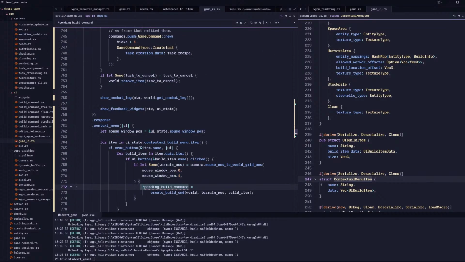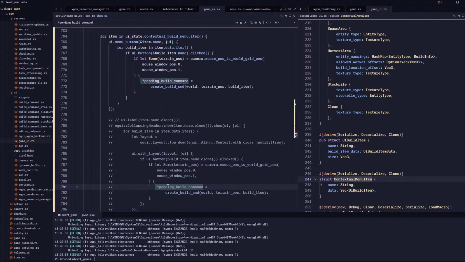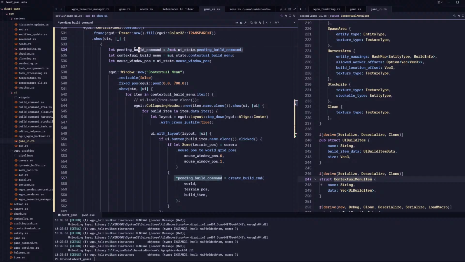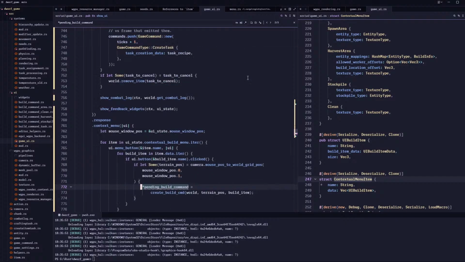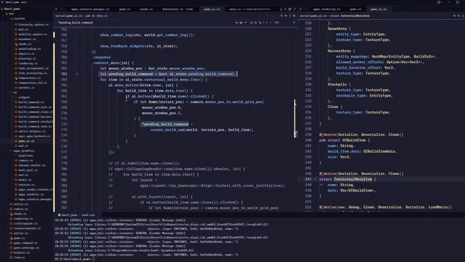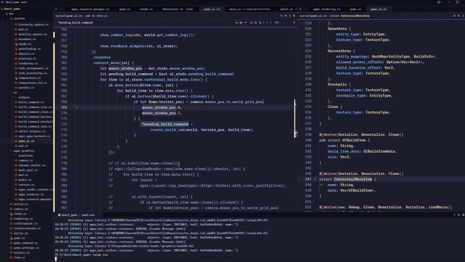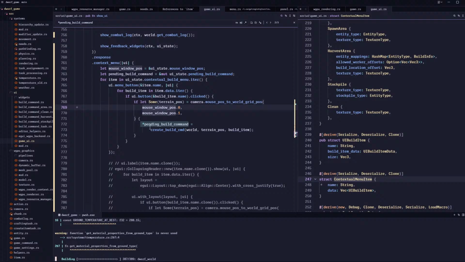Whoops. Okay, where is this coming from? UI state pending build command. No problem. And this will create a build item, and this will create a menu button, and I think this is it. Did we just get away with the simplest solution?